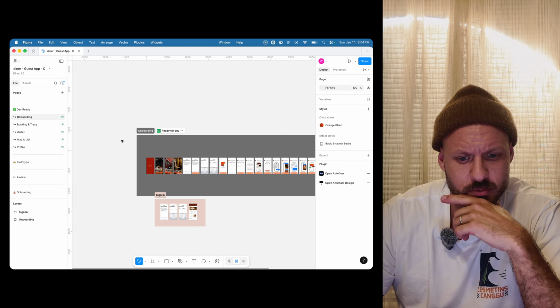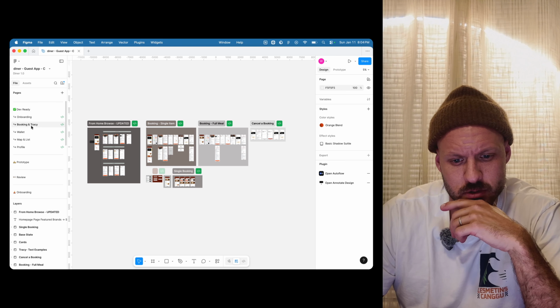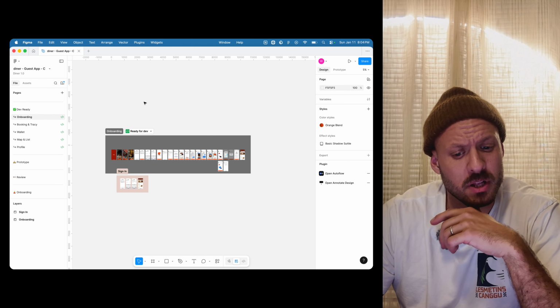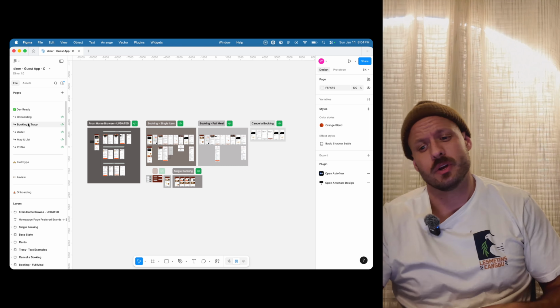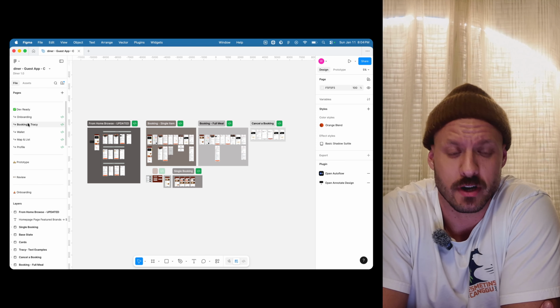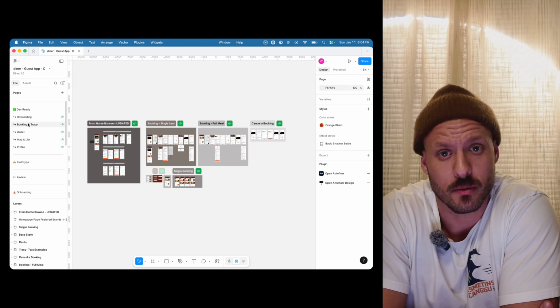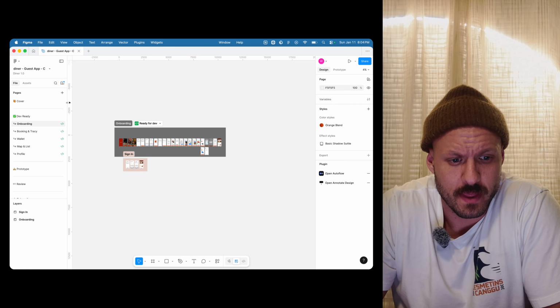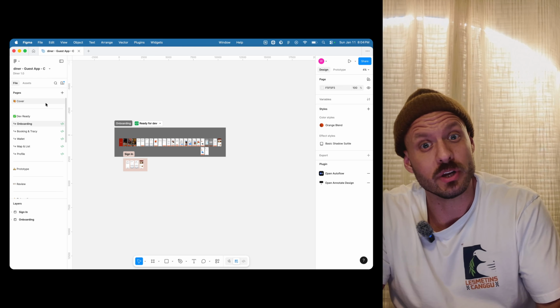So if you look at it, this is probably what we ended up with, 1, 2, 3. All this was included in the MVP. I think it took us a few months to finally get through iterations and get to a final product, but it's pretty cool to see it all come together. But yeah, I just wanted to show you a behind the scenes of what that looks like for a real client project and how my files are set up.